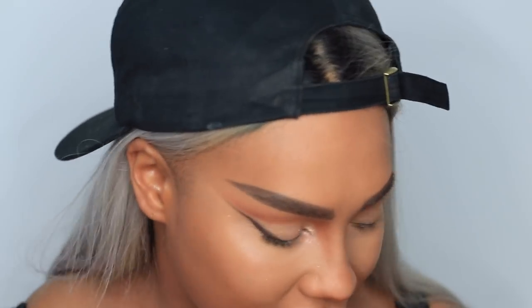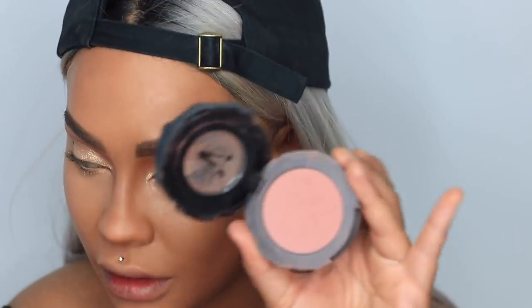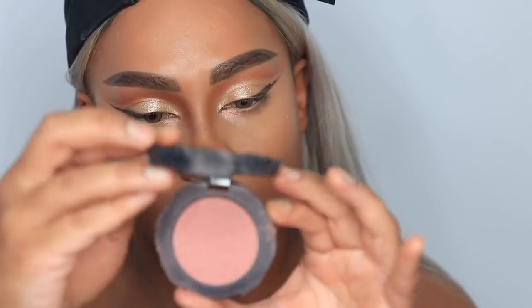So one thing that I've found works really well, cause I find a worn highlighter and like the strap of the whatever type of mask you're wearing seems to cut into the highlighter and lifts it off and stuff like that. So I actually like to take a blush. This one is Foxglove by KBD Vegan Beauty. Really cool formula. And I'm gonna take the same bronzer because I do want to bronze my face a little bit.